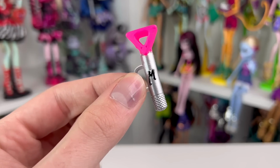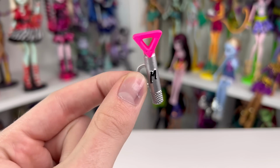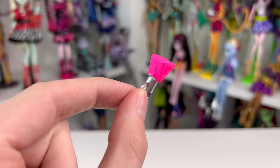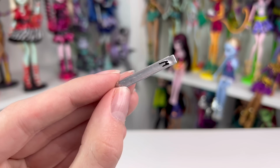Now, I don't know what this is. I think it's supposed to be like one of those Dyson like hair blow dryers. I don't know, it's kind of funky, but it's silver and it has an M for Mermaid. Top is pink and it's a triangle. The next item we have is this hair crimper. I think this is super cute. It's a silver color, by the way.